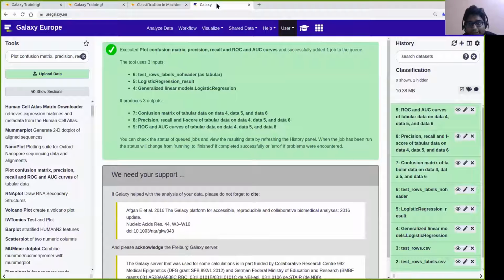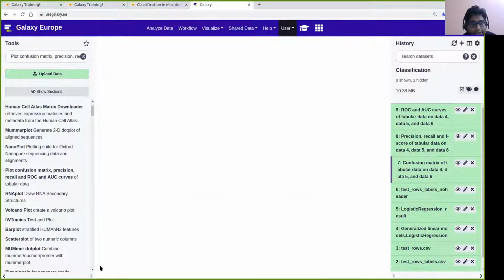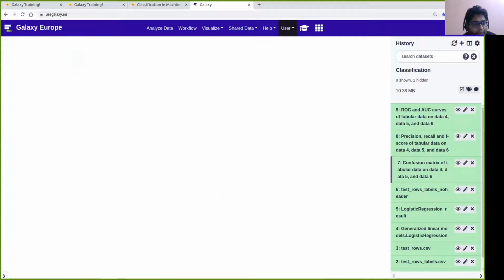Let's go to Galaxy and see all our jobs got finished, and let's open the confusion matrix plot. These plots are actually interactive plots. We can see different values. I just increased the size of the screen so that we can see the plots in a better way.